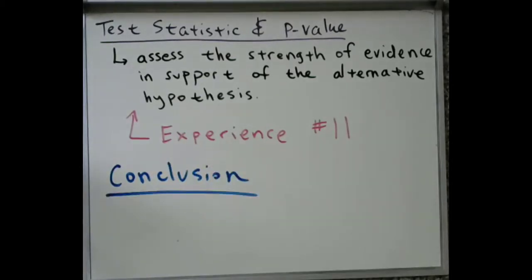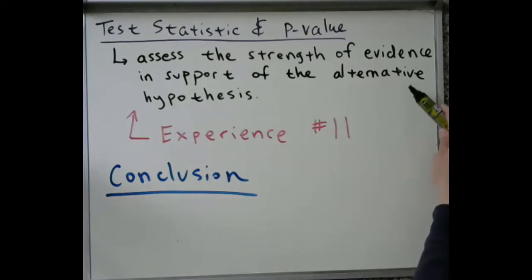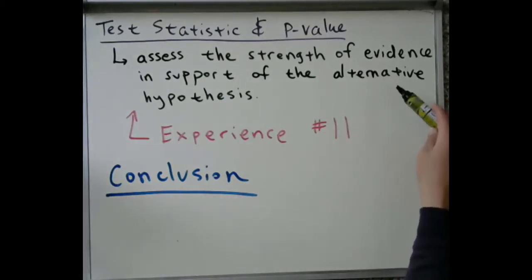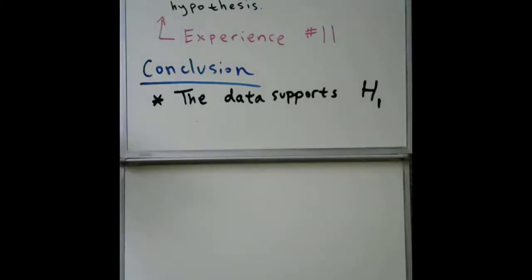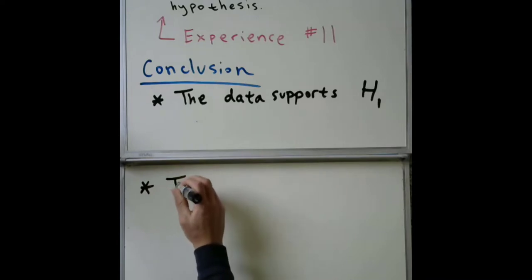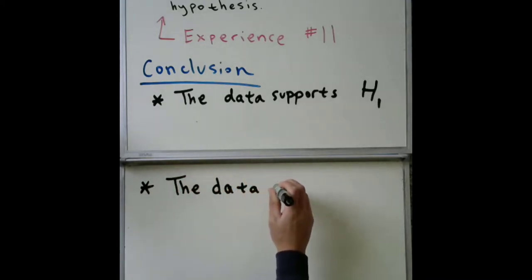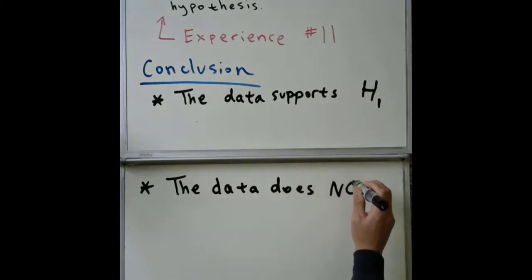There are two possible conclusions, and there's a technical way to express those, and there's a more everyday way that we should also practice. Now, one of those conclusions, right, we've got this hypothesis, and we want to see if the data supports the alternative hypothesis. That's usually the thing that is being investigated, right? So one conclusion is possibly when the data supports the alternative. The other possible conclusion is when the sample data does not support the alternative hypothesis.